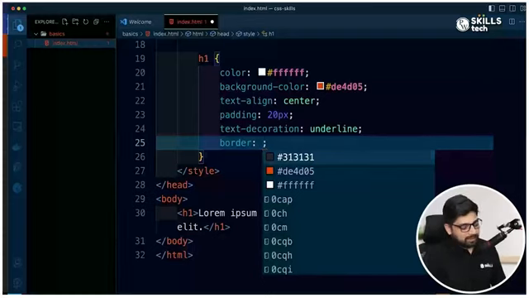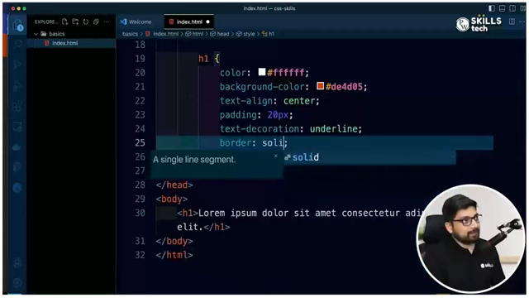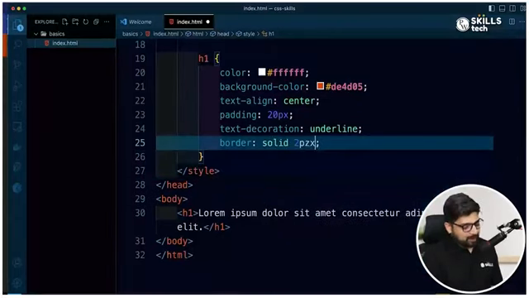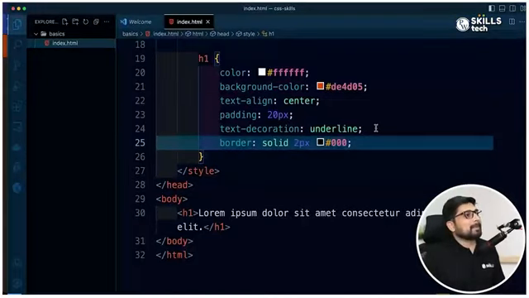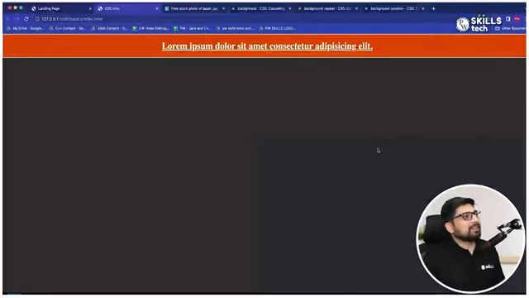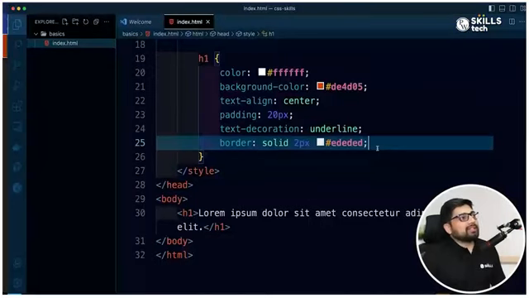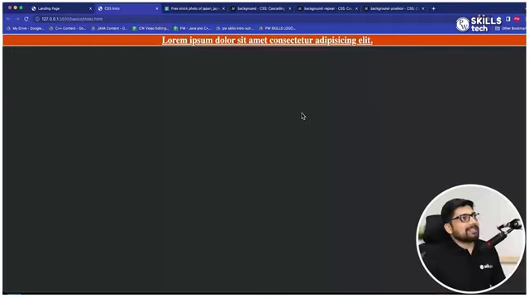So we'll be using a solid border of 2 pixels in black. So I'll be using 0, 0, 0, not the dollar sign. So now hopefully it gives me a border. A little tough to see. Probably we'll use a different color. How about white? Yeah, much easier to see. So if I don't give this padding of 20 pixels, cut this out and save it, this is where the elements are.